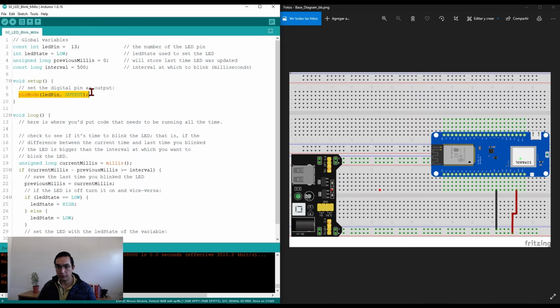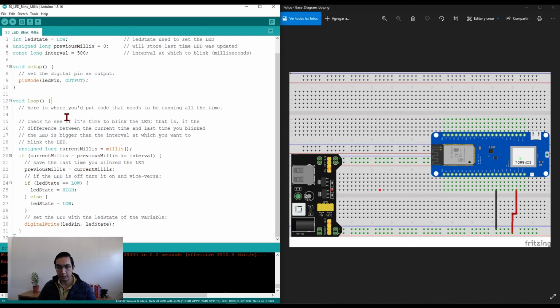Here we are just instructing the hardware that the LED pin, which is GPIO number 13, will be used as an output, because we can use it as an input too, but in this case it's an output.